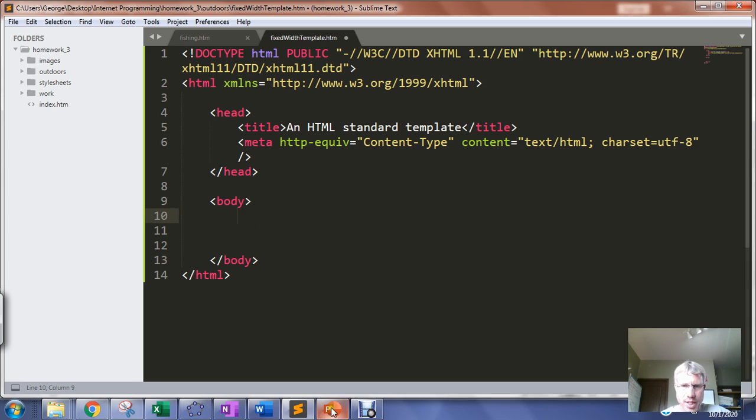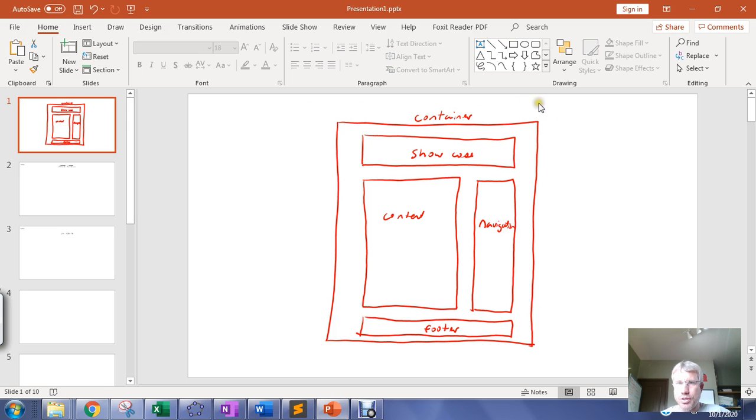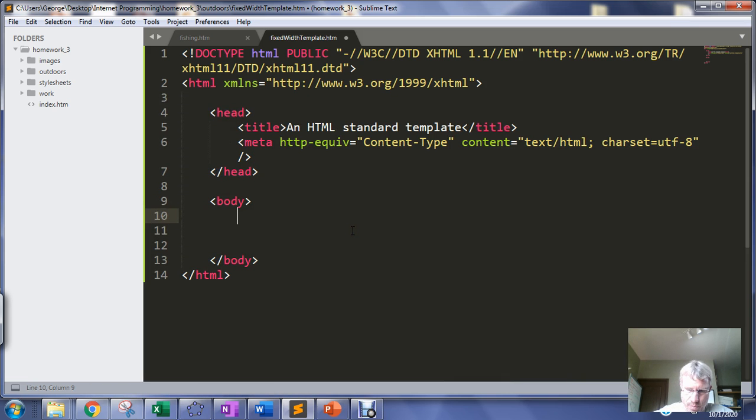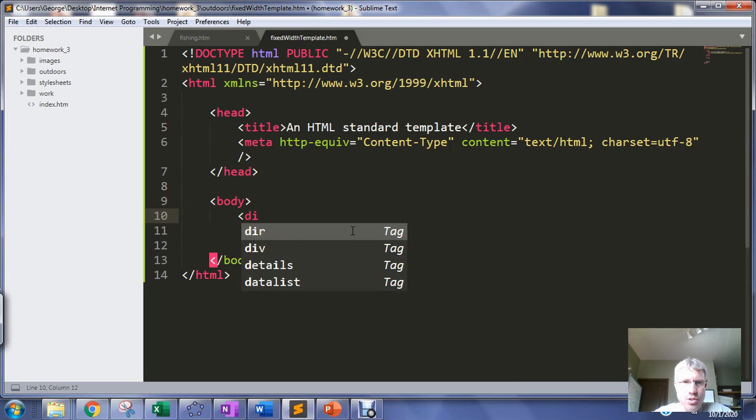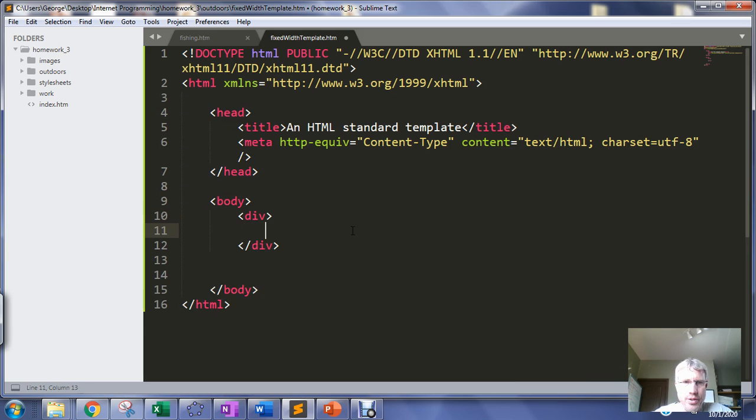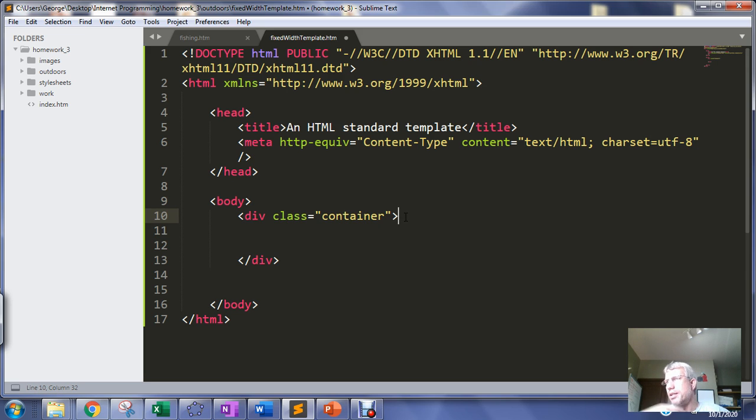So my structure was that I had an outer container that's going to contain everything. So I'm going to create that. So division, and this guy is going to be the container that holds everything. So in my style sheet, I'm going to have a class that I call container. So I'm going to put the class names in now so that I don't have to do this every time. You get a template set up, and then each time you want to create a new page, you just open the template and then go save as, and save it with an appropriate web page name.